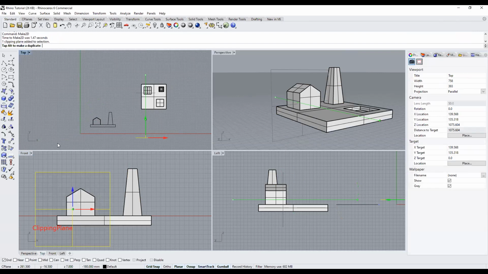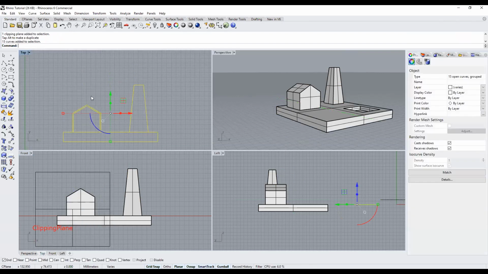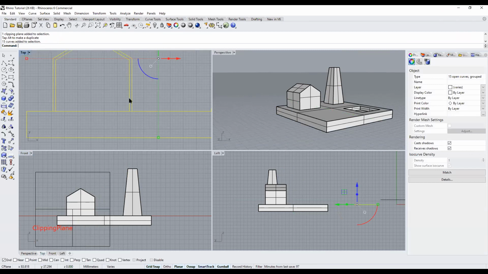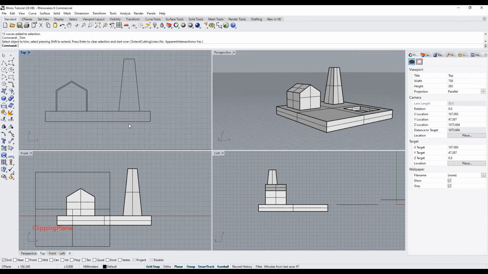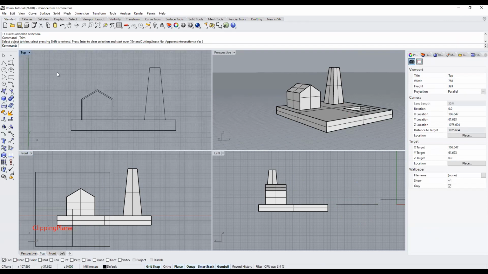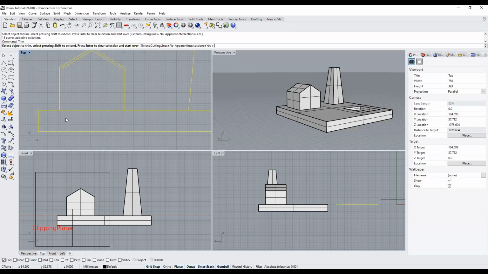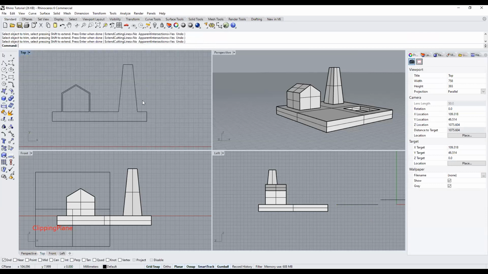So this is like a basic introduction for how you use make 2D and clipping plane to make a drawing. And a lot of the times make 2D becomes kind of messy. So what you want to do is you need to clean it up by just using trim or just join, just to clean up some lines. So I'll just want to remove this line and this line so that this is all one section.